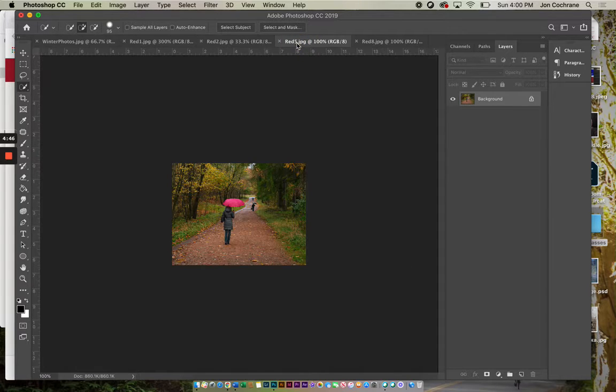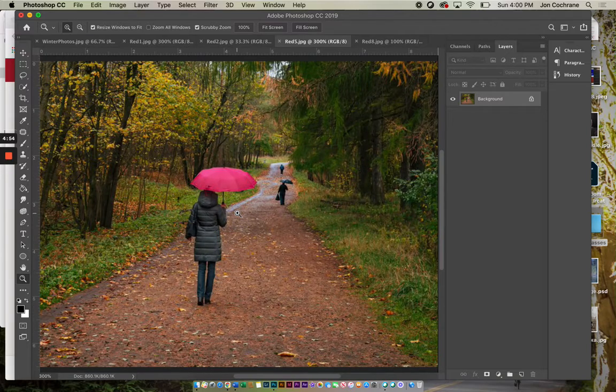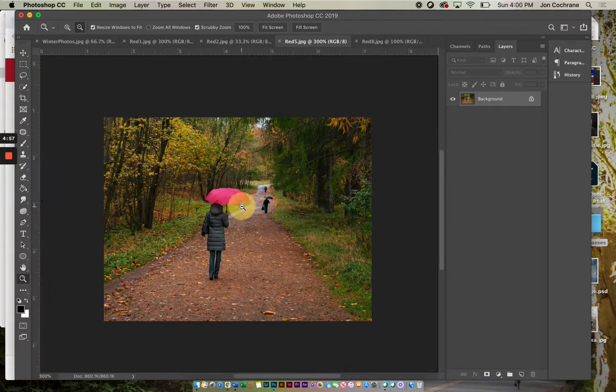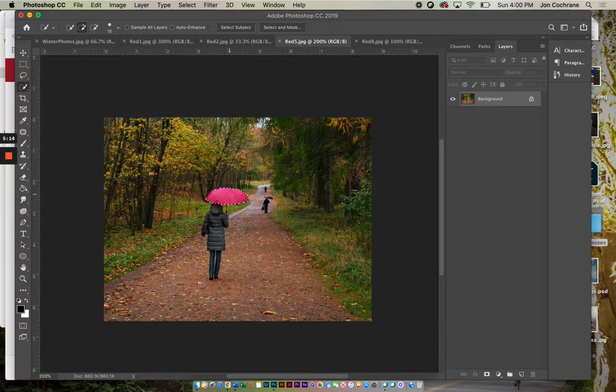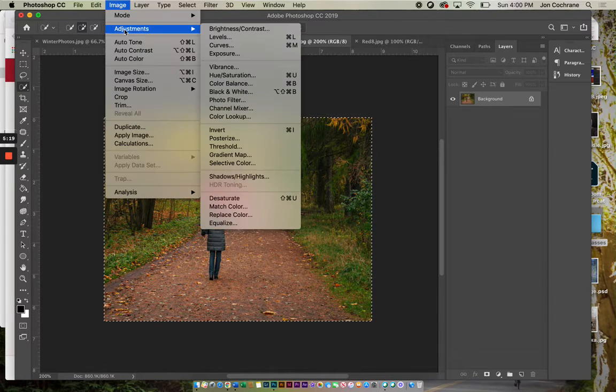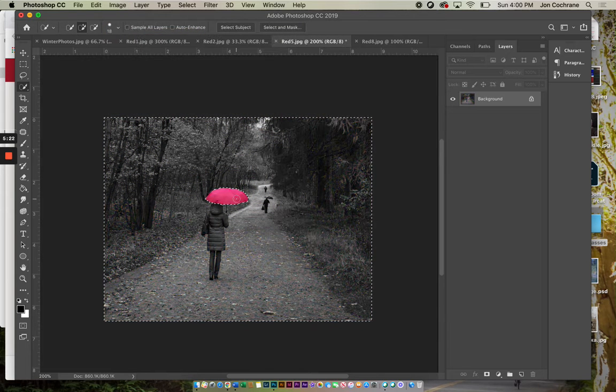I'm going to go into this next one here, and I've got this image. I'm going to zoom in on this. Now it's a minus, so I want the plus. And I zoom in, so there we go. In fact, I'm going to zoom out just a little bit so I can see the whole picture, and then I'm going to use my quick selection tool. This is obviously way too big, so I'll go edit, undo quick selection, and I want to make my size much smaller. Okay, so that one's pretty good, 23. I can even go a little bit smaller, and there we go. So now it's selected, and then we'll go select, inverse, image, adjustments, desaturate, and then there you go. So you've got something like that.